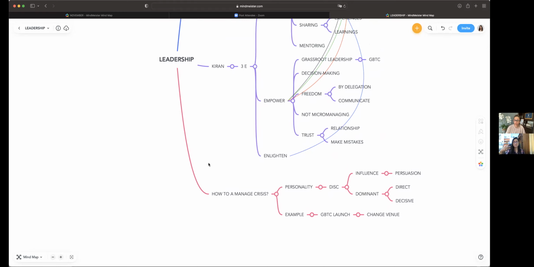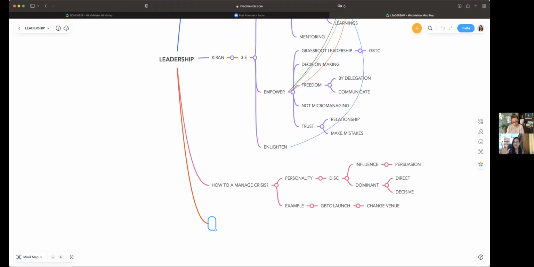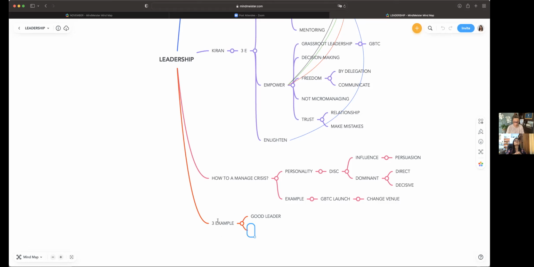So the next question is, can you think about three persons, maybe from your past organizations, a good leader and a bad leader? And this is again very personal. You may not write the name right in front of me. It's okay. But this is more for yourself, so that your brain knows what you should be and what you should not be. Three examples. Good leader and bad leader, you can put. And under them, think about three names. It may not be your direct experience. It could be even some celebrity figure. Even then it's okay if you have read about his or her life.